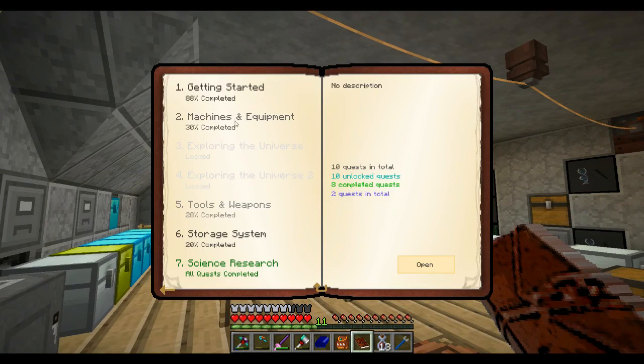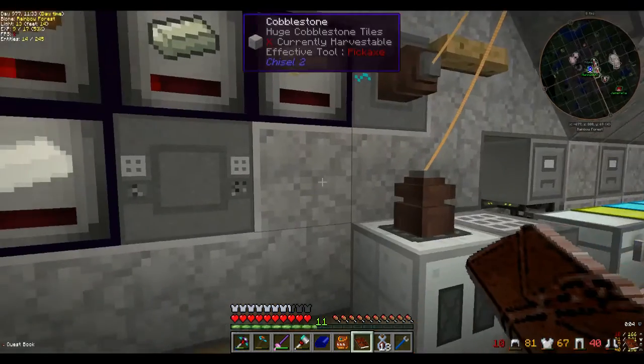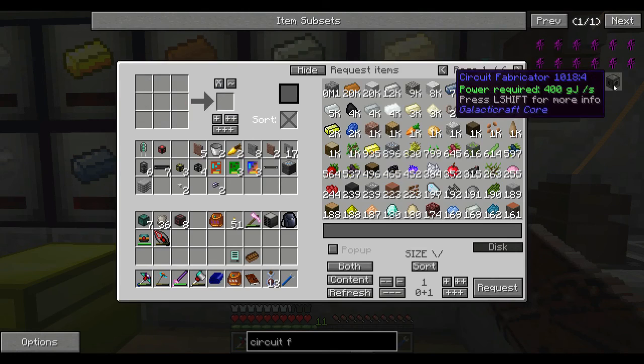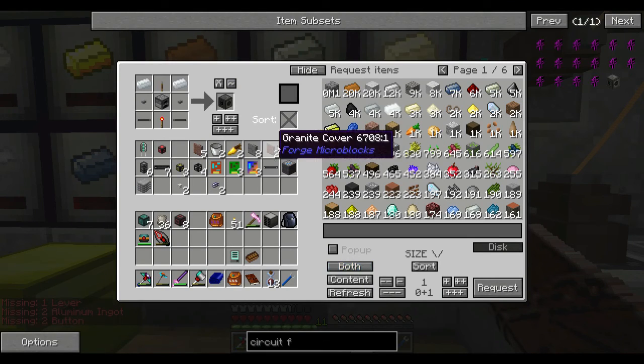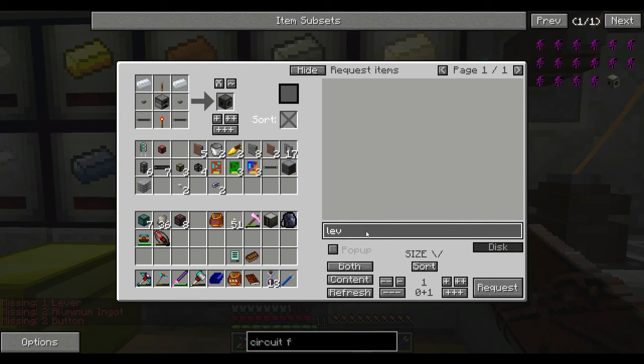Okay. So let's get back to what we were doing. We were doing, we need a circuit fabricator. So as I said to Dragon before, the easiest way to do this is to try and... Aluminium's going to be a pain. Try and call it up through here. So this says we're going to need a lever. So we can craft a lever. I should set it up to automatically do it just because.